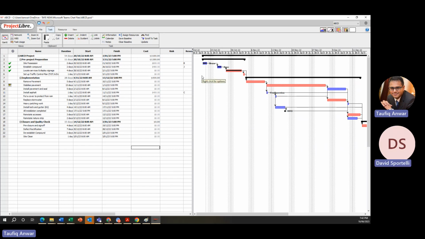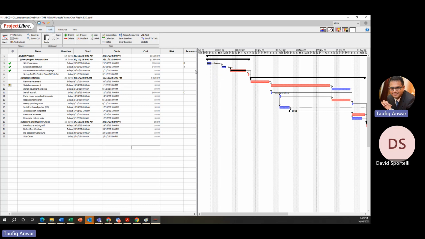Once you have done it, the thing that you should be doing is, first of all, because we asked you a number of times to showcase the project Gantt chart in this assessment, you should be saving it as versions.